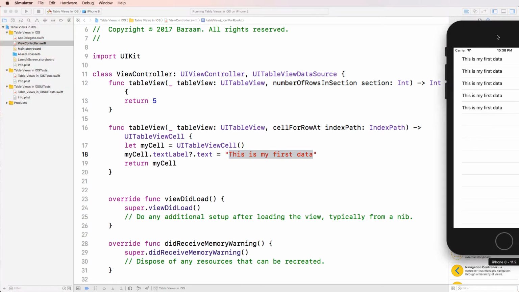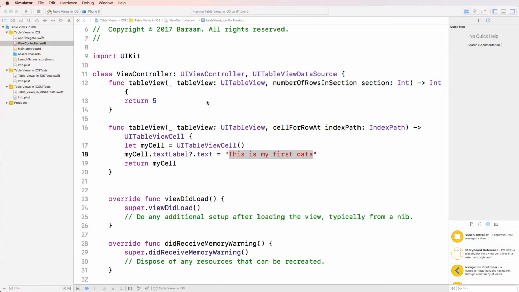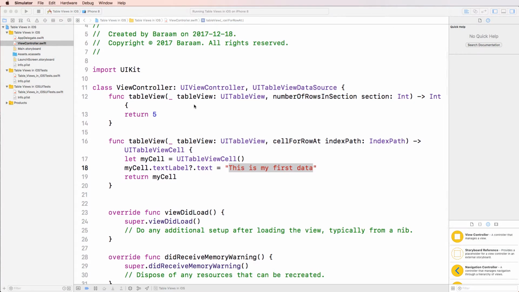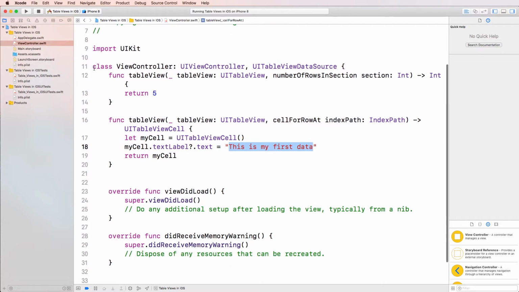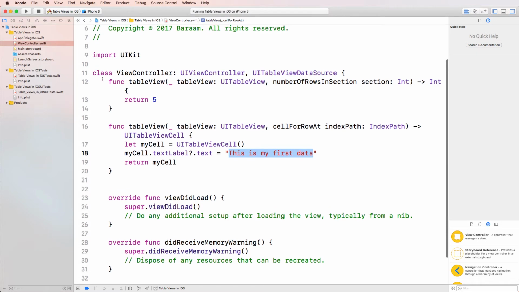So I'm going to go ahead and leave that there. Let's go ahead and actually do that. So how do we do that? Well, the first thing we want to do is create an array, correct? So that's the first thing that we're going to do. So I'm going to go ahead and create an array here.